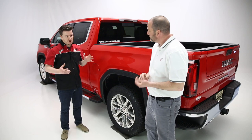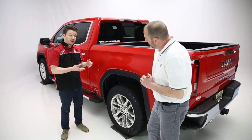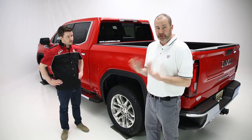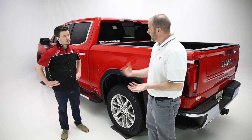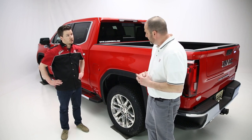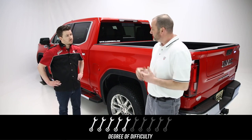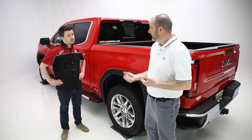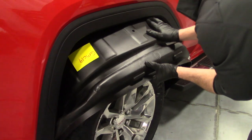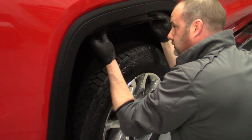Let's get into the nitty gritty of the installation. You can remove or keep the wheel installed. I prefer to keep the wheel installed, but if you've got a jack and a tire iron and have a few extra minutes to take the wheel off, it'll be a little bit easier — but you don't necessarily need to. I'd say it's about a five out of ten, and it'll take you about 30 minutes to install both sides. Don't be afraid to bend that wheel well liner — you're going to want to bend it into position and tuck it around the inner wheel well edge. We'll provide some hardware, and on occasion you also use existing hardware from the truck to install the wheel well.